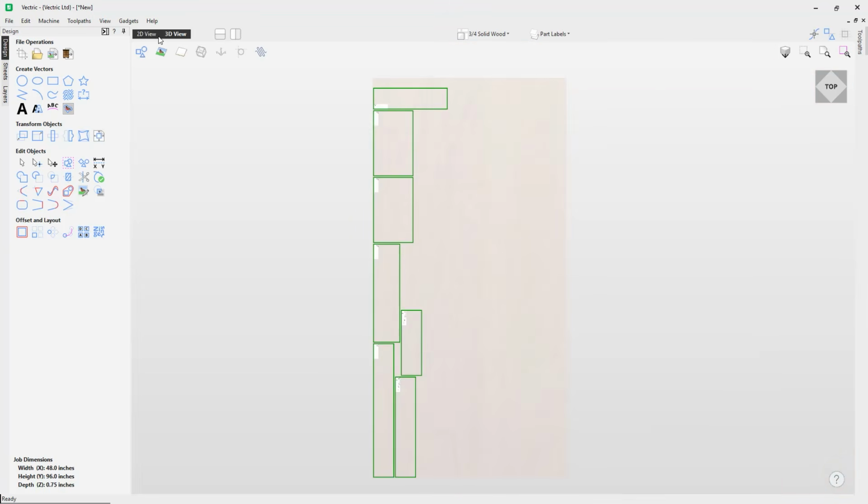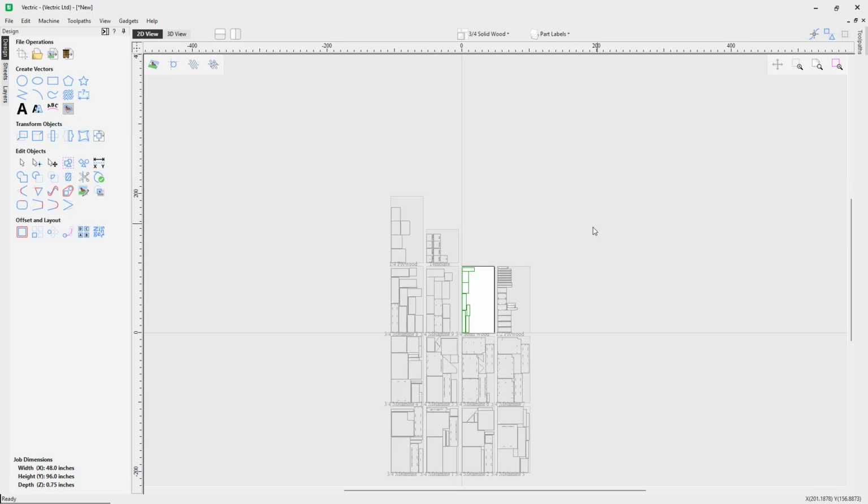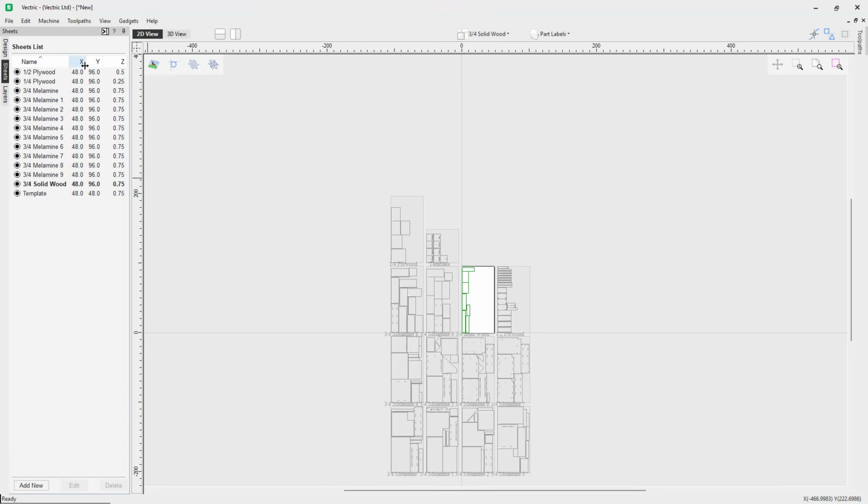And if I go back to the 2D view and I zoom to active limits, you'll see that all of my sheets here have been populated with the relevant data from our export data, which has now been imported into our sheets. And again, if I go to the top left hand side here and I click on my sheets, you can see all of the sheet data here as well as the very top of the software here in the sheet manager as well.